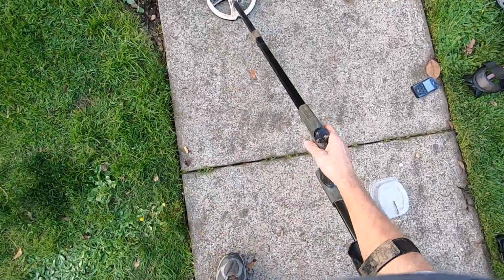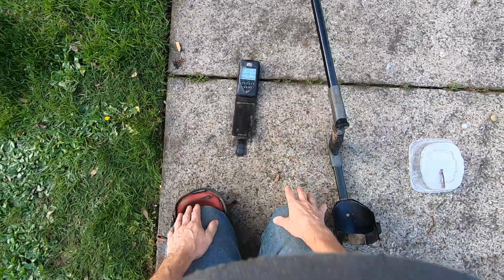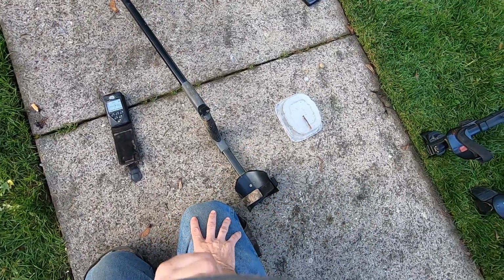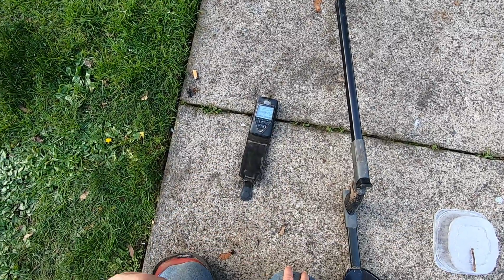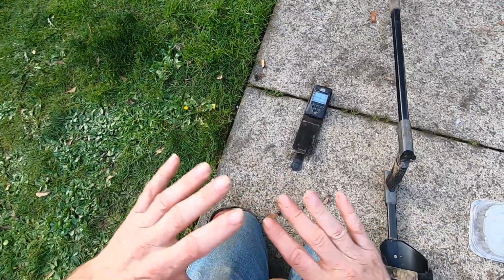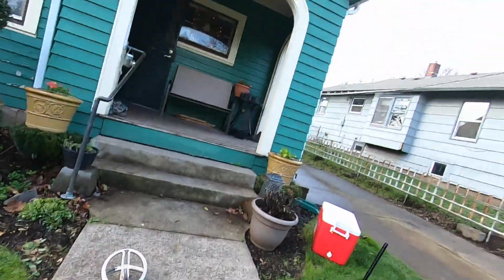So what I want to, I'll explain this here a little bit to you. The middle frequencies on the ORX and the Deus perform very well on these targets here, but with the ORX, I get so much interference in that middle frequency, pretty much wherever I'm at, right? I'm just not able to dial this machine in, right? That's the struggles that I had with this machine. I just can't stabilize the machine to not get EMI, right?